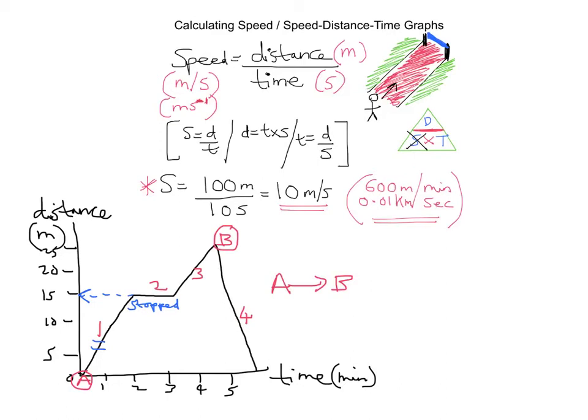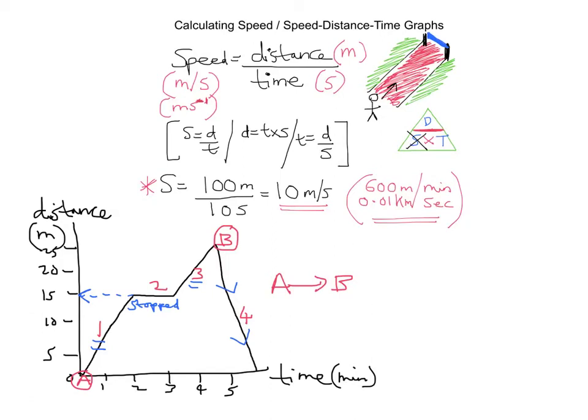At 3, we can see that the distance is now changing, so I've moved. And then at 4, so we've reached our point B, and then we can see this line coming down on the graph. So this one here, at phase 4, that would imply that we're moving almost back to our original point A. So I've taken a journey from A to B, and now I'm coming back home. I'm coming back to A because the graph is now giving a sort of distance back to our point of origin, to 0.